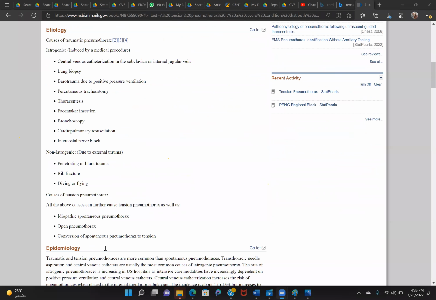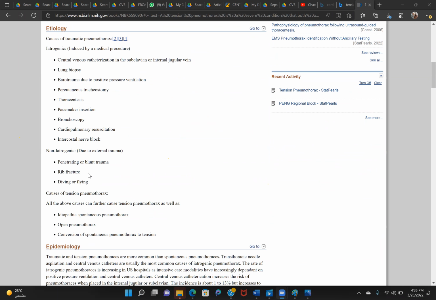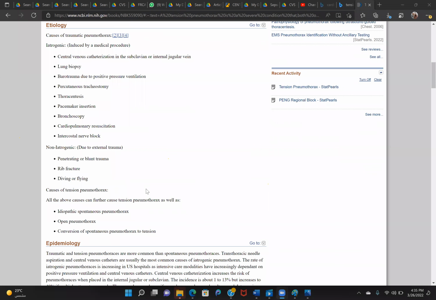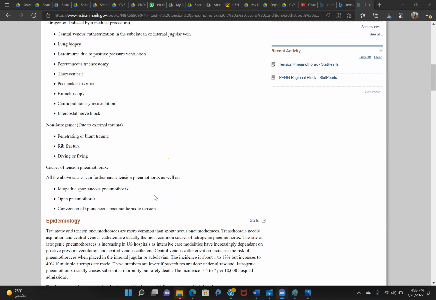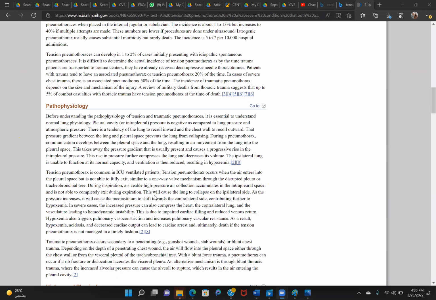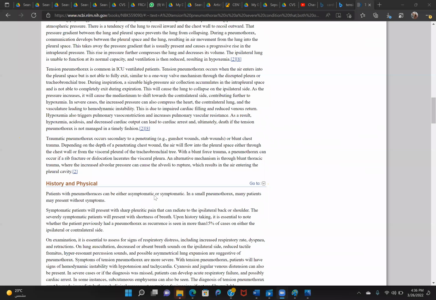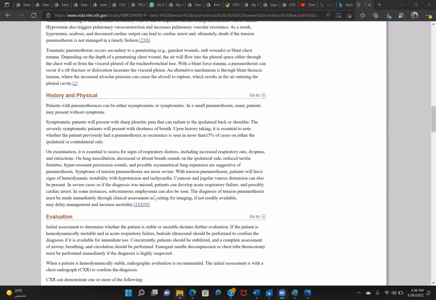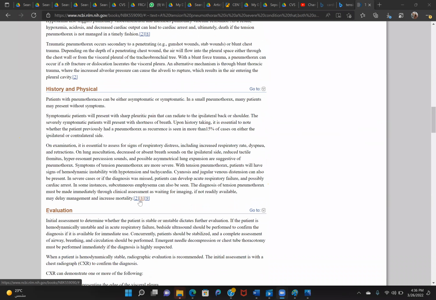And if you have some trauma and rib fracture, the flail chest mechanism, it is a one-way movement, air is sucked in and not going out. So that is what you will be facing in it. And then how will you manage it? What will be the management? So in management, as it is a medical emergency, we have to go for needle decompression at the second intercostal space, and after that we have to plan a chest tube.